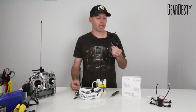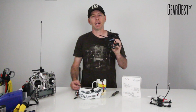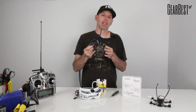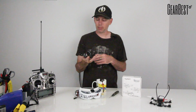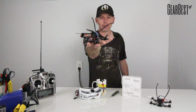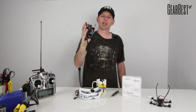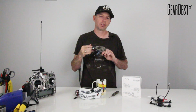So the Tero 120 has its shortcomings, but it also has major benefits, starting right away with the size and the performance of this one. If you're looking for something that's super fast, fits in the palm of your hand, and definitely will impress your friends, the 120 is the one that will do that for sure. And it's made of 2mm carbon fiber and seems to be fairly durable in the field during my testing.